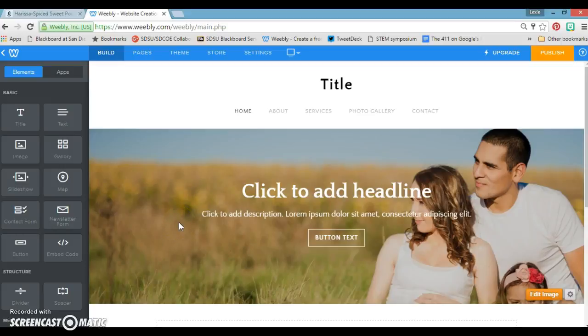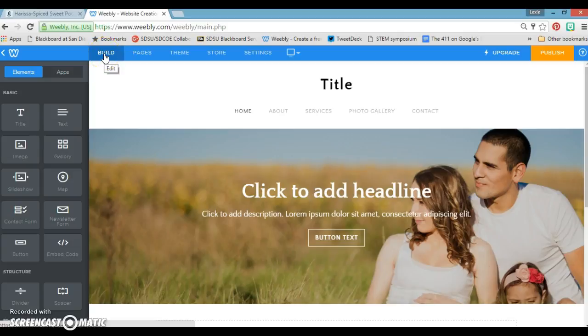Okay, so I'm going to show you just a couple ways to edit your website and how to build your website, add pages, things like that today, just really briefly. So once you've signed up for a free account, it's going to prompt you to choose a theme. You can always change the theme, so don't spend too much time worrying about that. And it's going to open you up to a page that looks like this. Up top, these are going to be different options for editing, things like that.